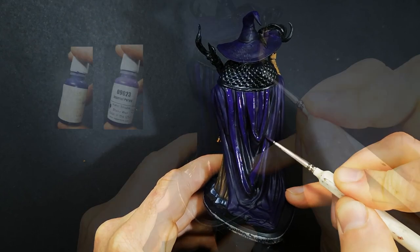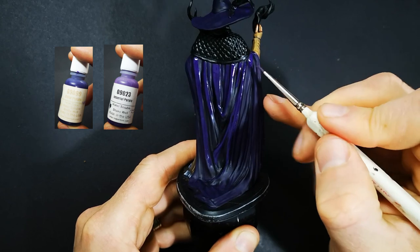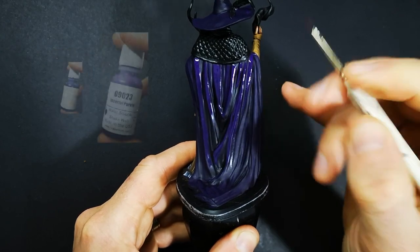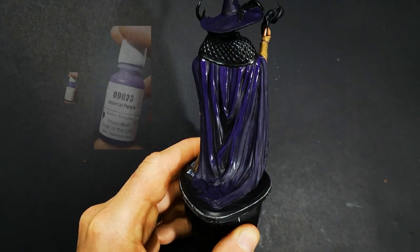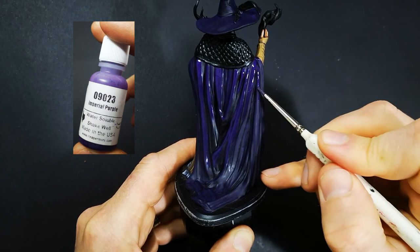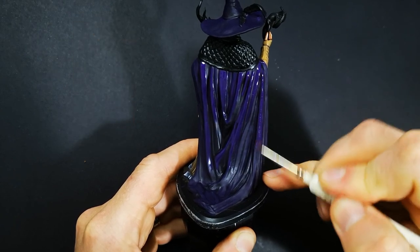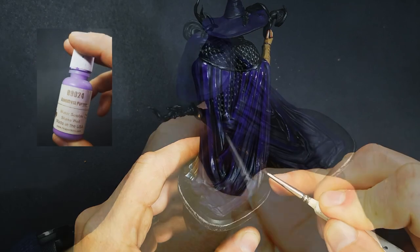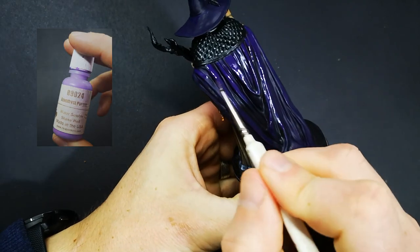And then another layer with more of the imperial purple, and then I just kept repeating that by gradually reducing the amount of surface area that I was covering until I was painting with just straight imperial purple. So then I left the clear purple completely out of the mix and then gradually started to blend in the amethyst purple, the color that ended up being the brightest part of the highlight.